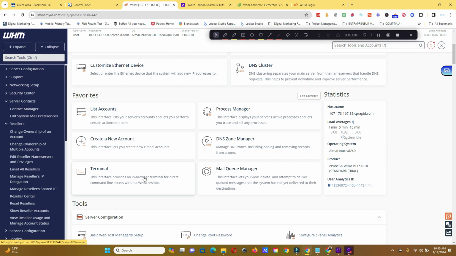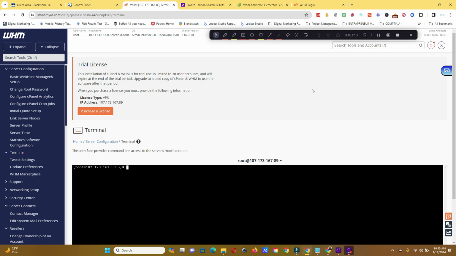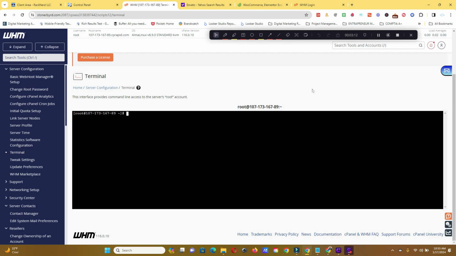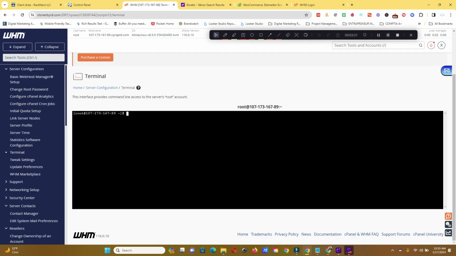Now, I will show you this terminal. I want to show you guys this because we have dealt with the terminal, which was PuTTY. That was the terminal, the command line. You can come here. You're already logged in, but if you need to do anything on your server, you can do it here, right? So that's a little gem for you to learn. Like I say, don't do anything here, especially if you're going to follow the course that we made for you. We're not messing with that right now.